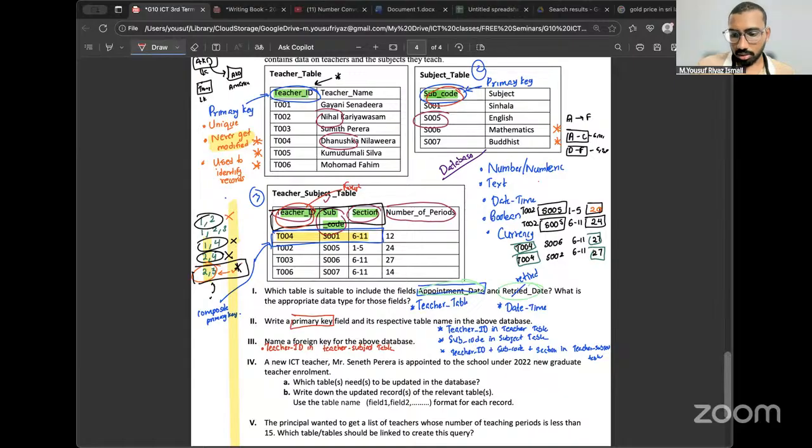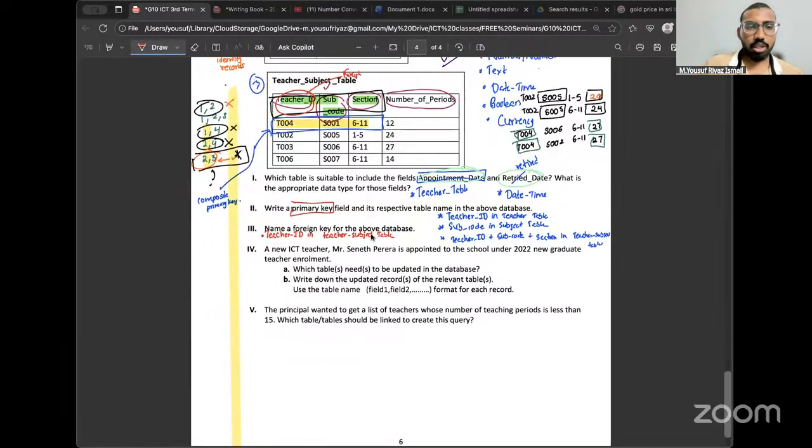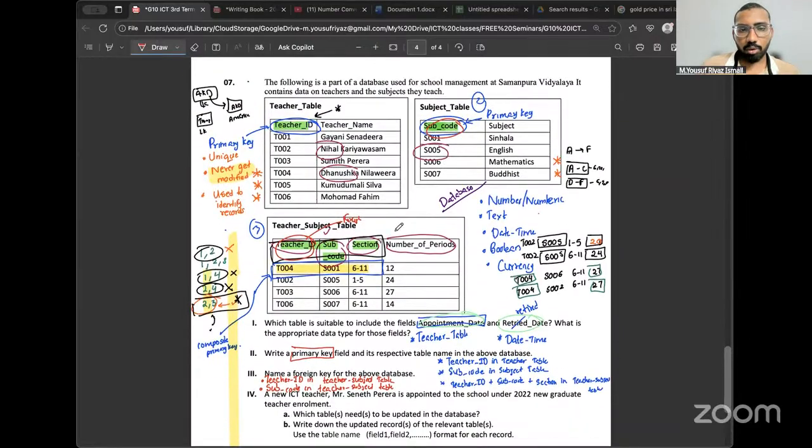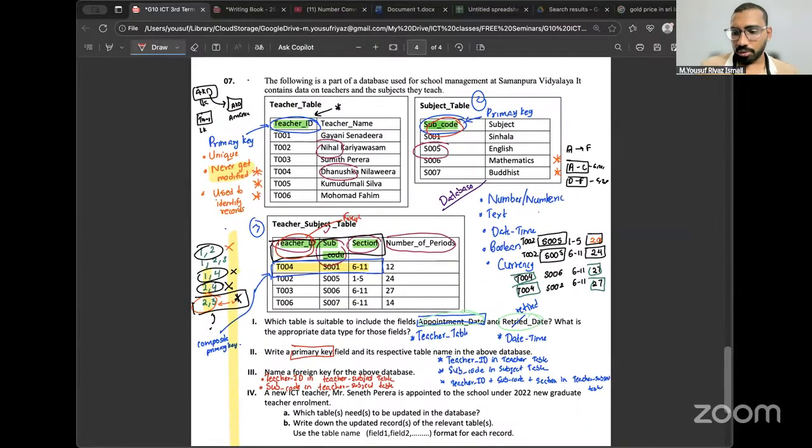Yes, so subject code in teacher underscore subject is a foreign key. This is correct. So these are the only two foreign keys we have in this table. Apart from these two, there are no other foreign keys available. Got it?